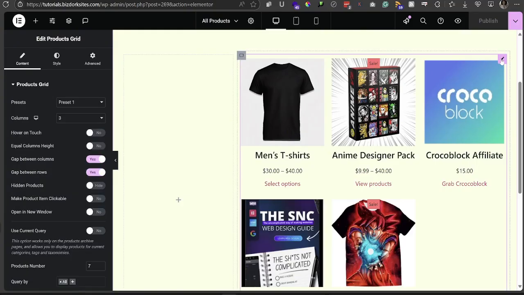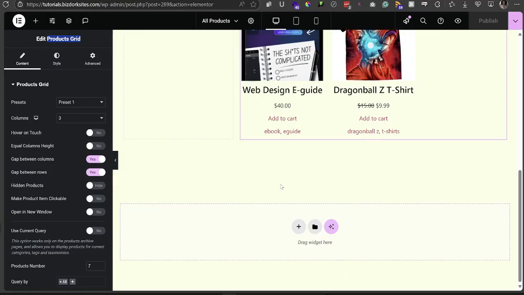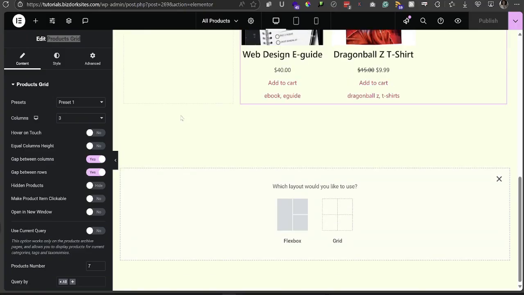So if we just hover over this is why I said installing the JetWoo page builder is also going to be important, because to connect the filter, you need to connect it to a product grid. And in this case, we're going to go ahead and use the Crocoblocks Jet product grid widget. So if I click here, you'll see that this is the products grid. So if I just scroll down to the bottom, I can quickly show you guys how I got this right here.